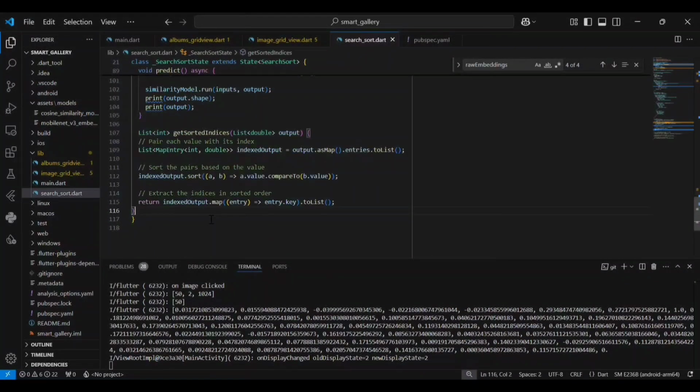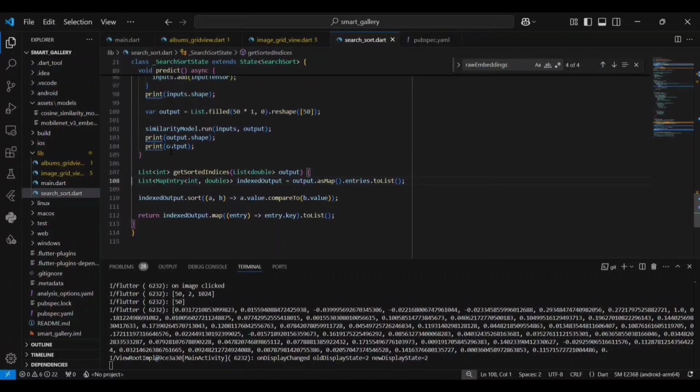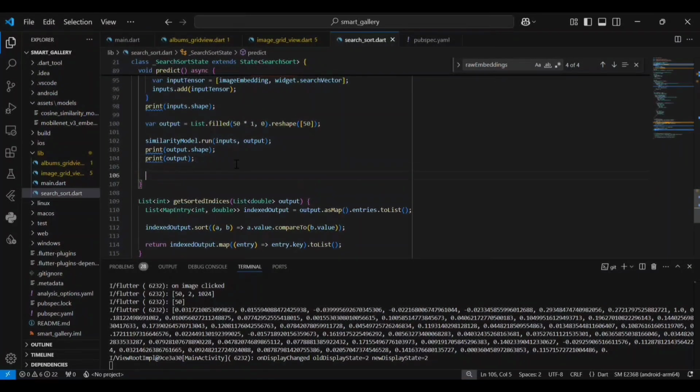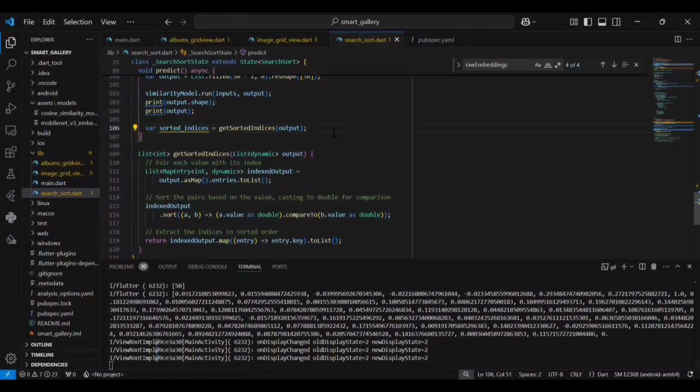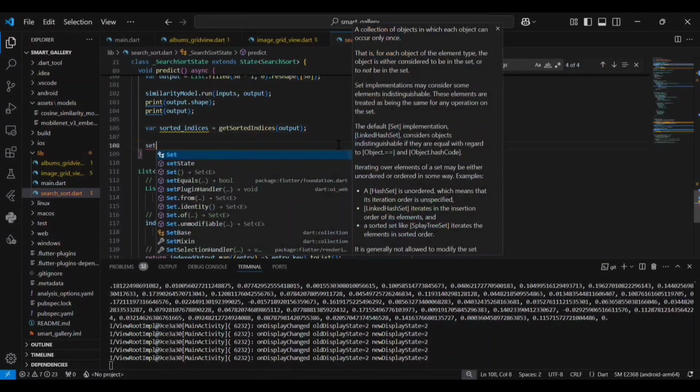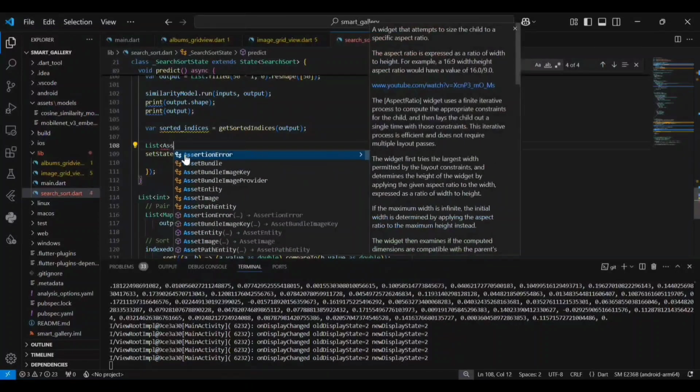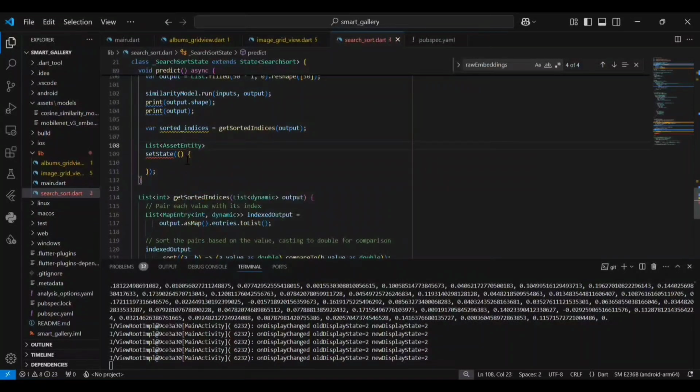I have this sorting function that sorts the predicted values and returns the sorted indices. We are getting an error here. This is an updated code snippet that supports dynamic type. We will add those sorted assets in the sorted order, assign them to the images and call setState to update the screen.